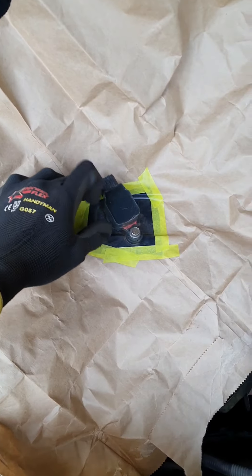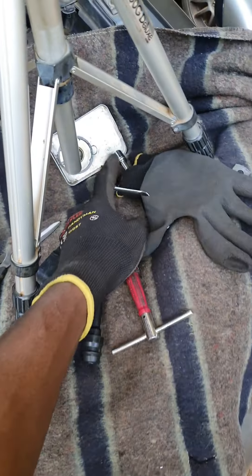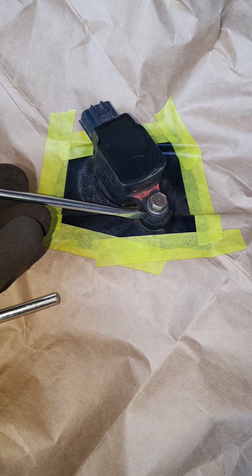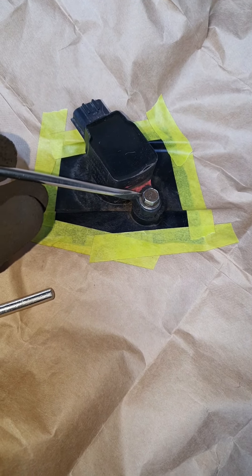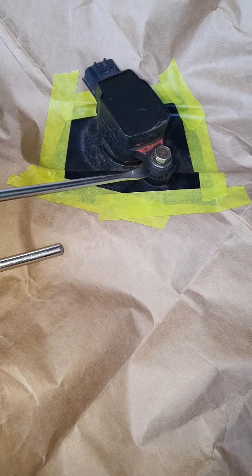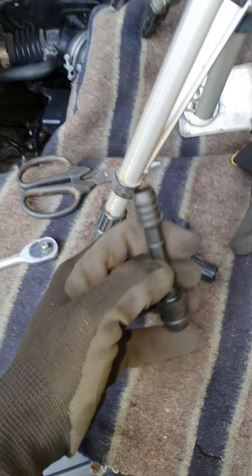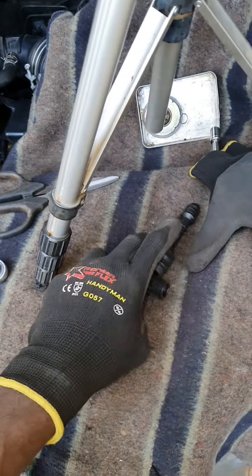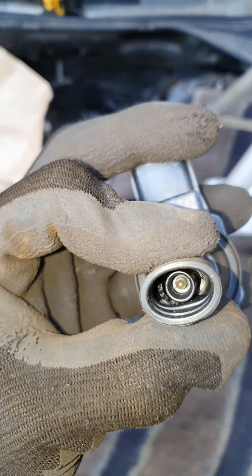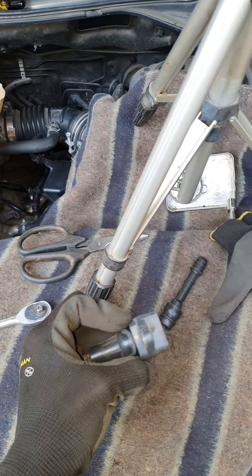I have a paper bag taped around the area to keep this as clean as possible. The idea is to get my two chisel point tools — I'll attempt to hold the bottom section and then impact the screw out. If I can't, we will just damage the coil pack. I have a bunch of these heads which I can give to the Vehicle Guardian for free, but we need to get this out to inspect the plug. The number four coil pack stem is okay but there are pieces of something inside, possibly a broken boot. Since this is an ignition system, I don't want issues after the fact, so we'll take care of any suspects.